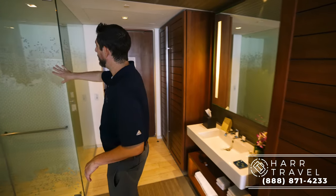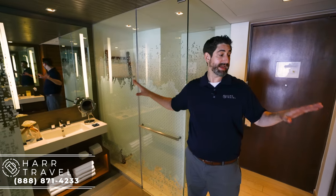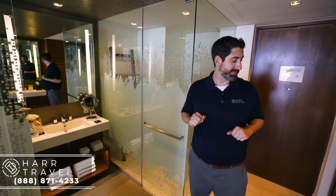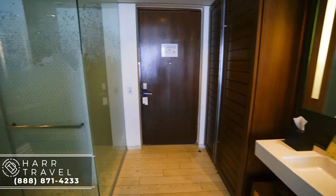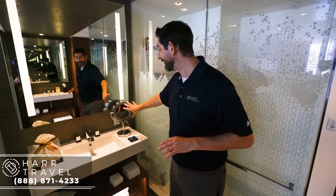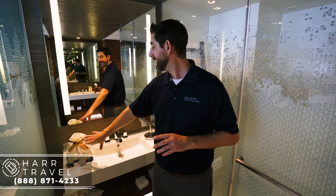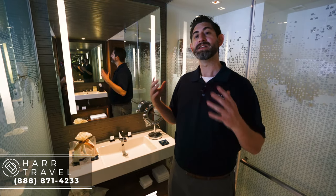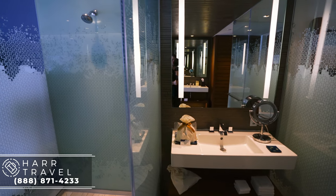Continuing on, to the right-hand side you have the toilet just back there. Here you're going to have your vanities — it is a double vanity, in fact an extreme double vanity. You've got your incense just underneath, one of the Secrets signatures, and you'll also find your scale. On the other side you're going to find your backlit magnifying mirror. You also have an amenities kit — one thing to note is this is quite a bit bigger with the Preferred Club, with several other amenity items in there — and down below you're going to have your hair dryer.